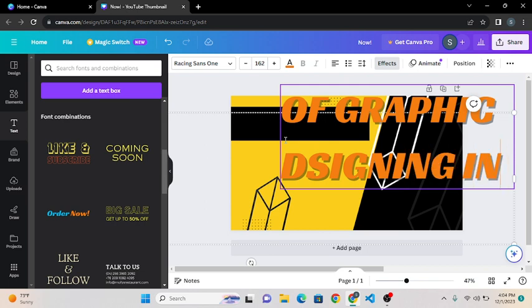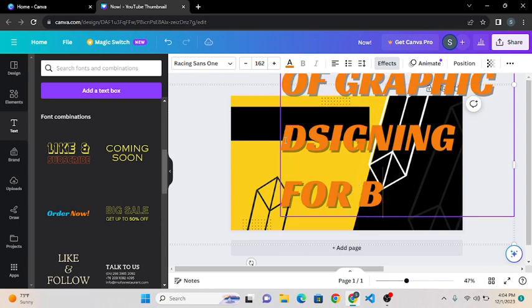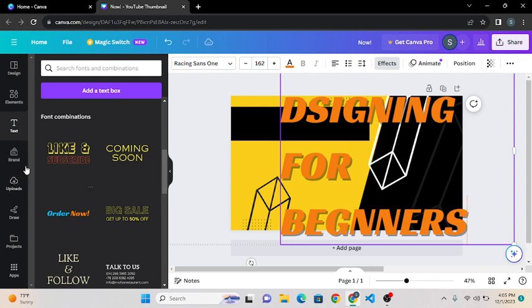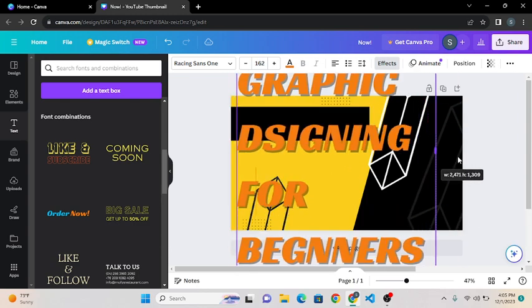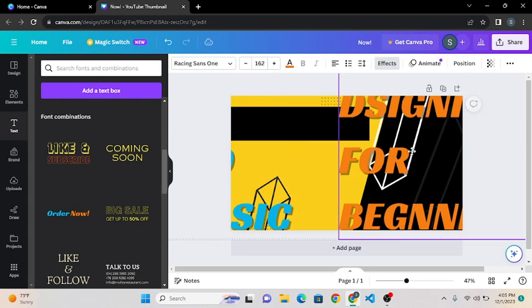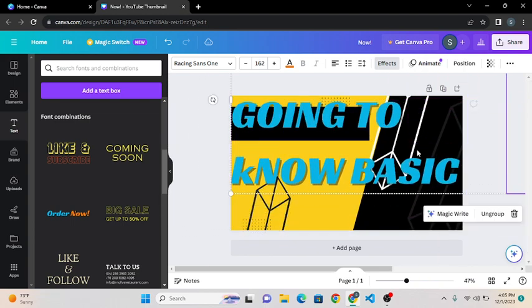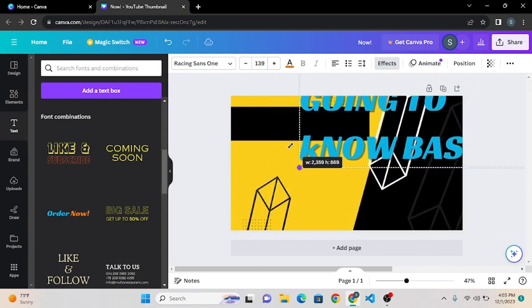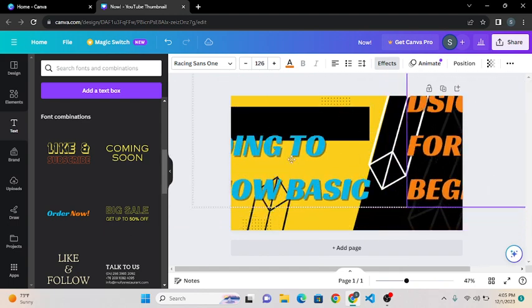Then we write here: for beginners. Then I am going to take it, and we have to make it smaller because it is so big.